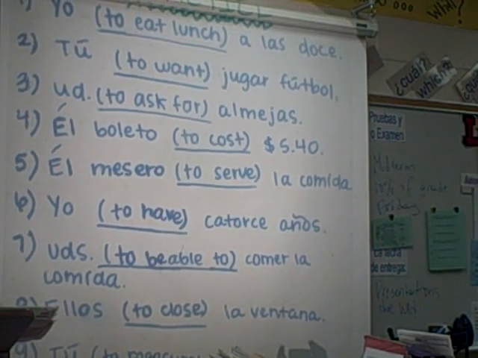Now, careful, because the two verbs in a row rule still applies here. So, if I wanted to say I want to eat lunch as opposed to I eat lunch, then almorzar would not get a UE change if you don't conjugate it. So be careful, because the verb is almorzar, not almuerzar. So just be careful with not changing it if it's the second verb in a row. But since it's not, the first verb here, the yo form would be almuerzo with an O at the end for present tense.